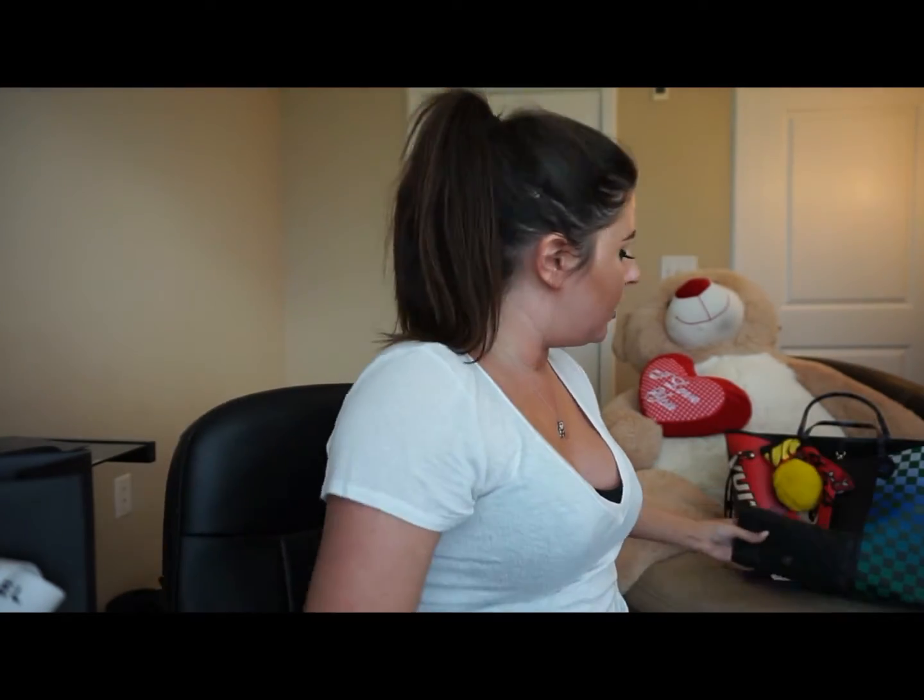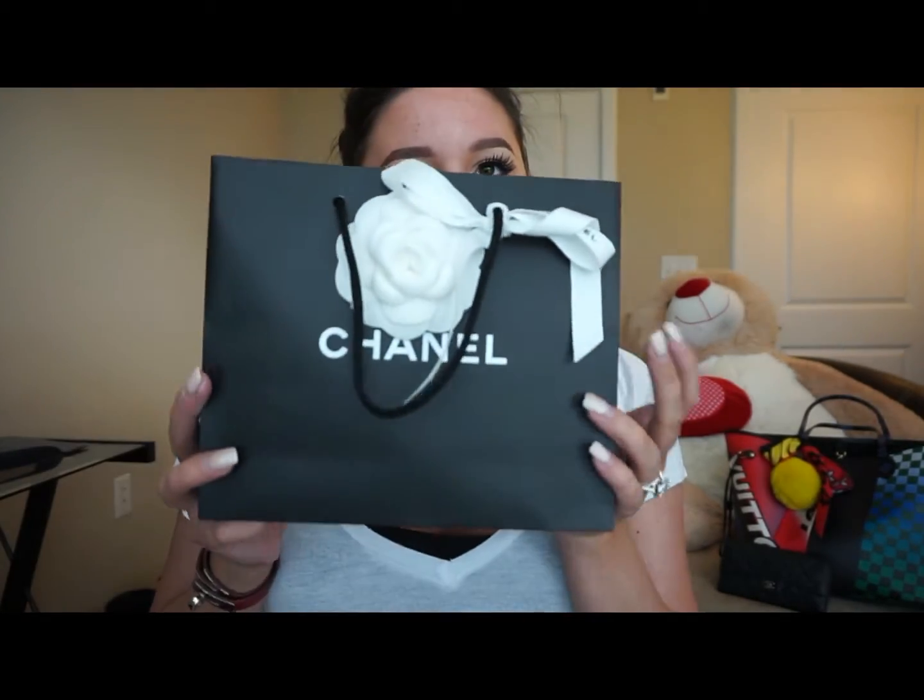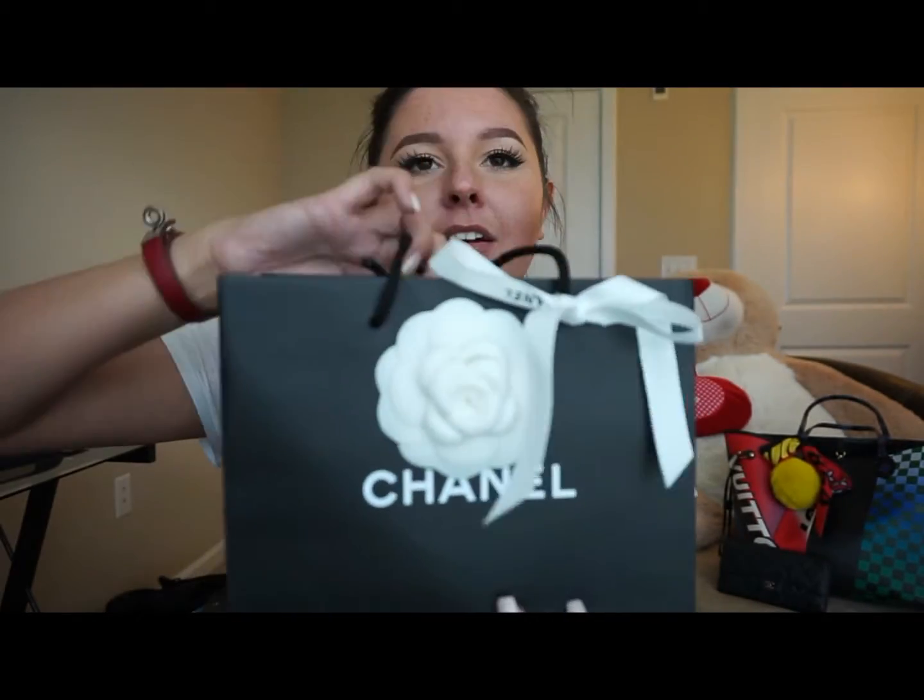I really wanted a card holder or a card holder type wallet — something little that I can put inside of a clutch bag. This is the wallet I use right now; it is also Chanel and it is burgundy on the inside — so gorgeous. But this wallet is just really big. I like it because I can wear it as a clutch, but I really don't want to keep using it every day. I wanted something a little smaller.